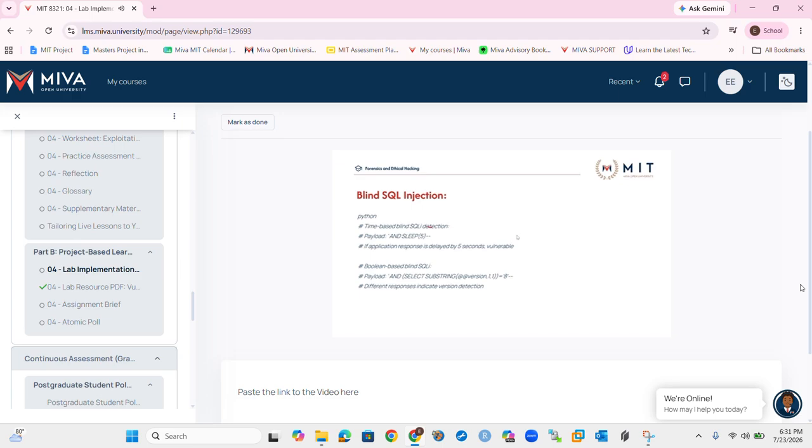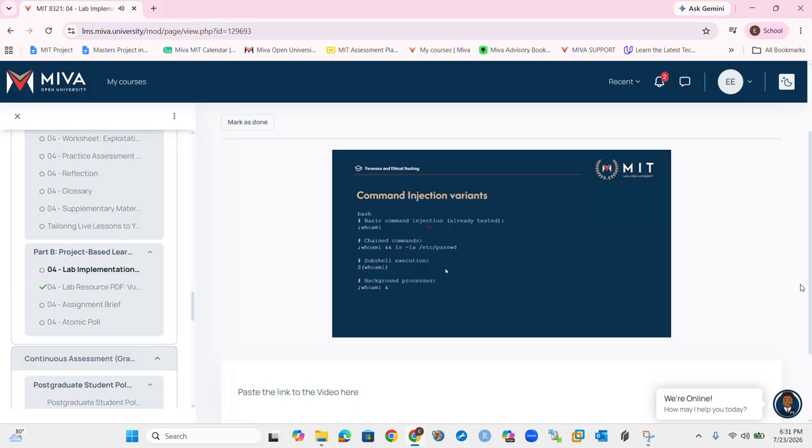And then blind injection is actually based on time. So we call it time-based blind SQL injection, or detection. Usually the payload will carry the time it allows an application to respond. For instance, this code allows 5 seconds.